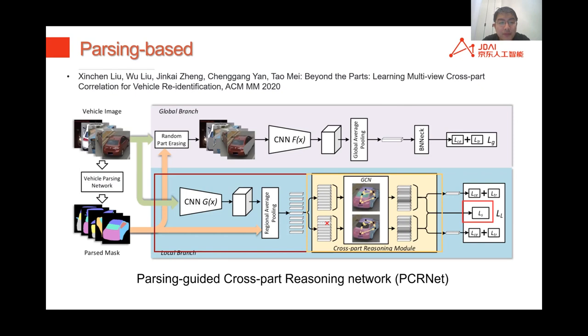With the parsing, we extract regional features for each part and build a part neighboring graph to model the correlation among parts. Then the graph convolutional networks are adopted to propagate local information among parts, which can discover the most effective local features of varied viewpoints. Moreover, we propose a self-supervised part prediction loss, which can be used to make the GCN generate features of invisible parts from visible parts and different viewpoints. By this means, the same vehicle from different viewpoints can be matched with well-aligned and robust feature representations.